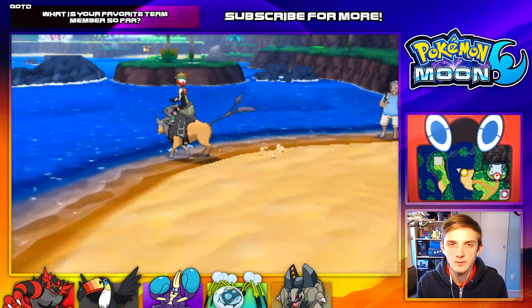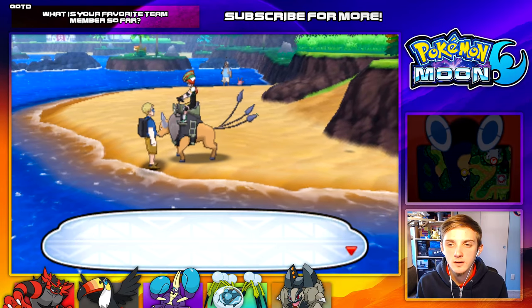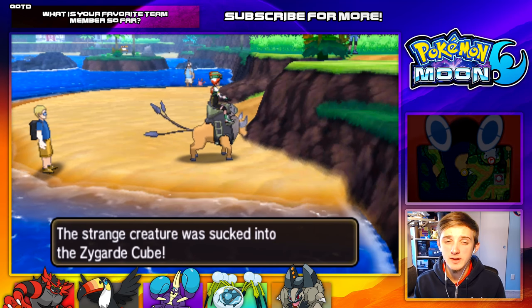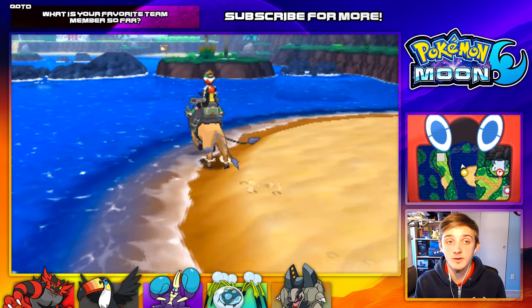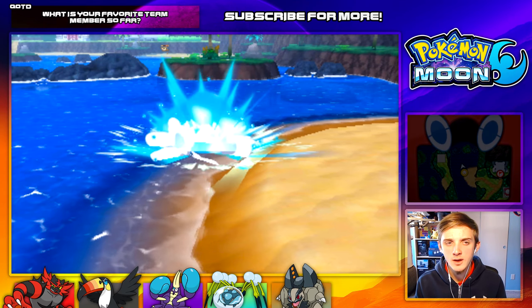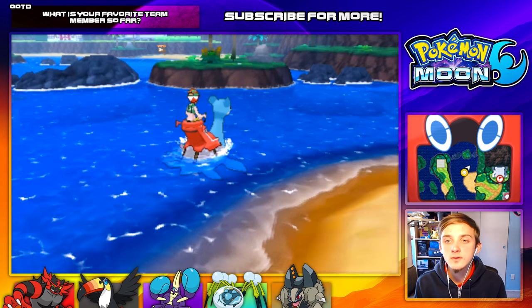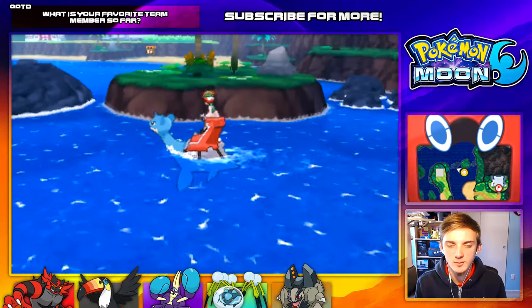Oh shit, there's a whole water exploration area again. Hopefully, though, Golem will be able to outspeed every now and then, and it'll be higher level than the other Pokemon, rather than lower level. So we'll be more likely to be able to tank some hits. At least we have better coverage than we did before, so that's not a bad thing.